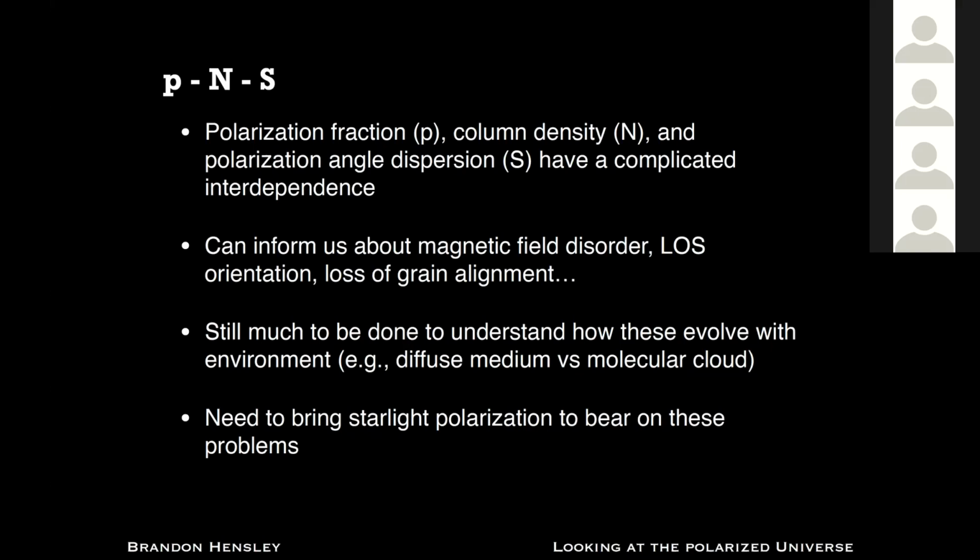What are the physics driving these relations that have now been measured in a number of environments, including the diffuse interstellar medium and dense molecular clouds, to understand really what's causing the different slopes and even different qualitative behavior in these relationships? I think it would be particularly exciting to bring starlight polarization to bear on this problem as well.